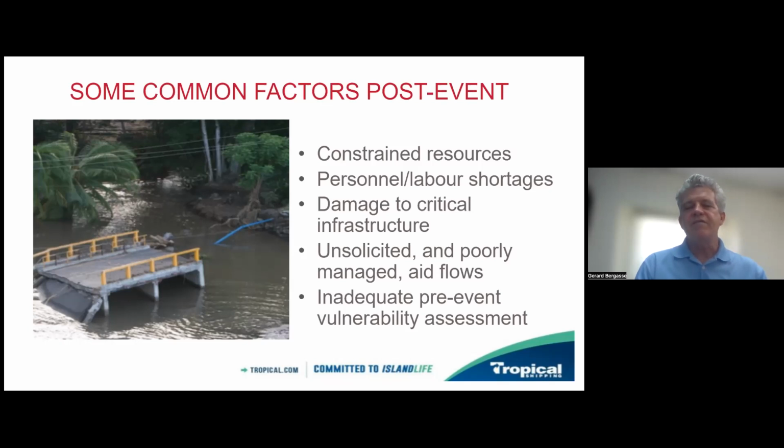Inadequate pre-event vulnerability analysis. Again, it speaks to looking at the impacts of different types of events on the supply chain and on the business, and putting plans in place to build in resilience, to invest in the resilience upfront, so that you mitigate the impact post-disaster. Big companies are generally better placed to do this and to invest in business continuity planning and partnerships with governments and employee assistance programs and allocating resources to harden or back up critical systems.